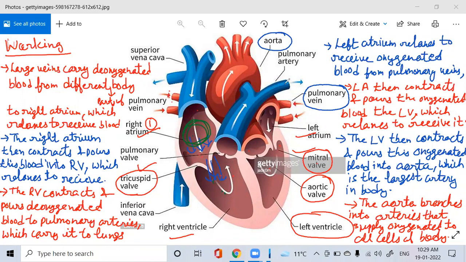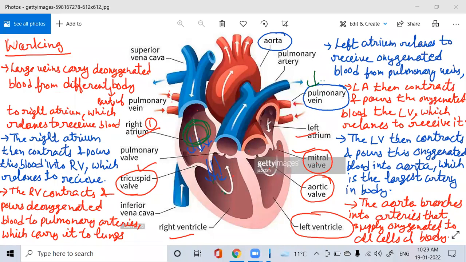You can see blue color, right? Blue color means deoxygenated blood. So it will carry it to the lungs. In the lungs, exchange of gases will take place, and then that blood will be purified, and oxygen-rich blood is sent back to the heart. Now, pulmonary veins are here, which will bring this oxygen-rich blood to the left side of the human heart, that is to the left atrium.